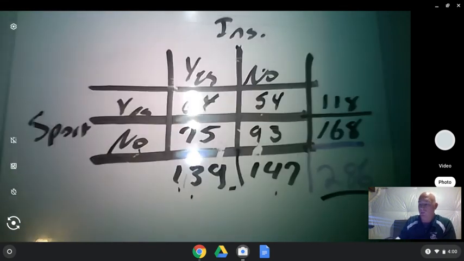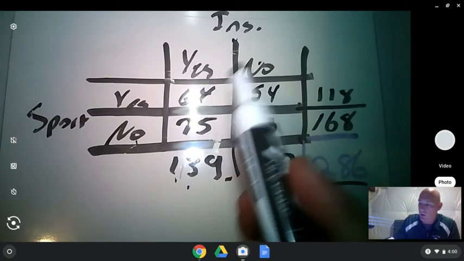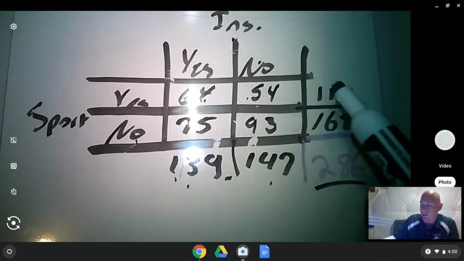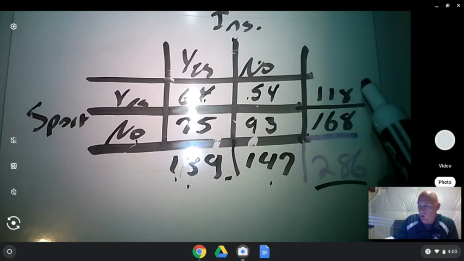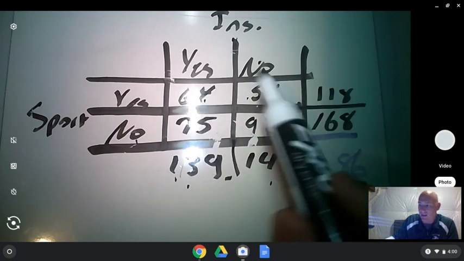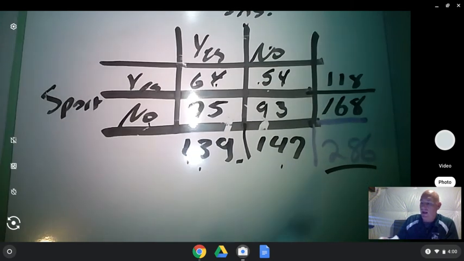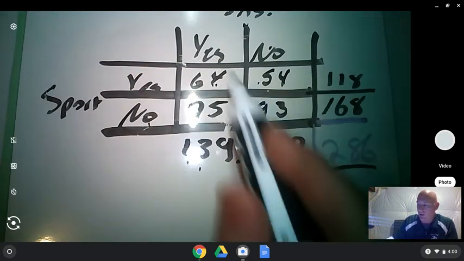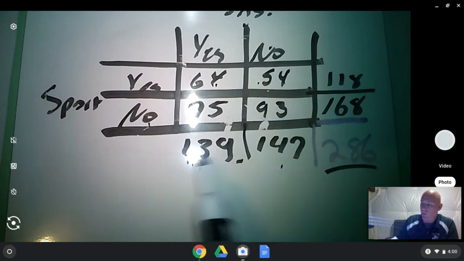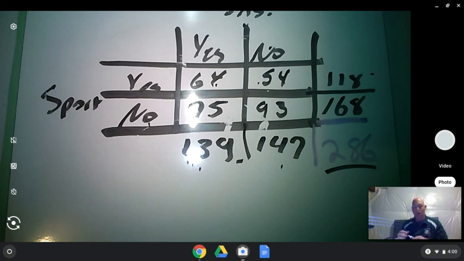So let's go back over how all of this matches up. We know this cell plus this cell equals that cell. Or in other words, this cell minus either one of those would give us the other one. Okay? And that really is how we used it horizontally, vertically. But you have to know both of these add up to that, both of these add up to that. And that goes back to the marginal that we just talked about in the previous example. So I'm not really going to build into that too much.